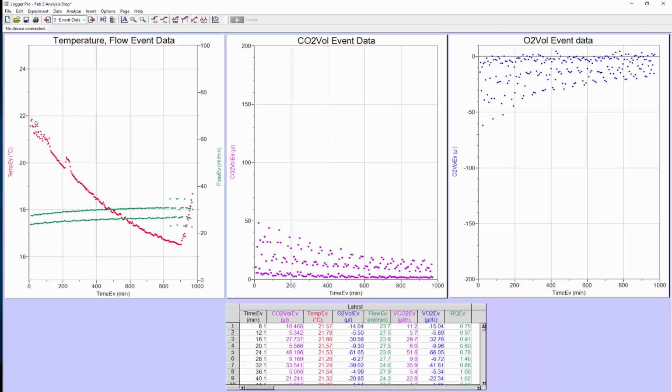So we have all the event data plotted, and since we now have volumes as well as the stop time for each chamber, we can calculate the VCO2, which is the carbon dioxide production, the VO2, which is the oxygen consumption, and from that RQ, the respiratory coefficient, which is VCO2 divided by VO2. And this has a lot of information about metabolism, the type of food being metabolized.